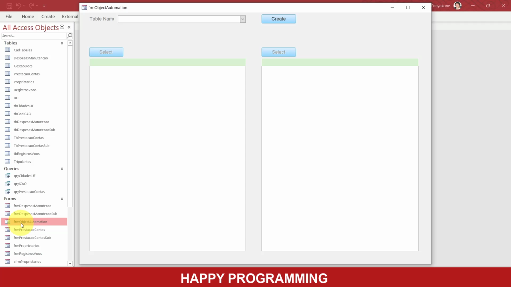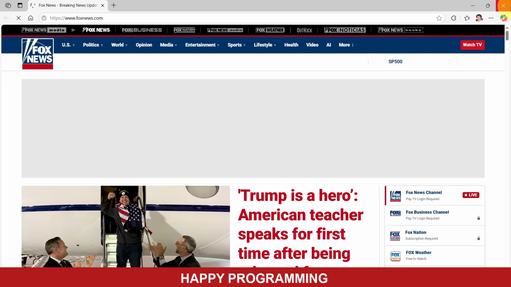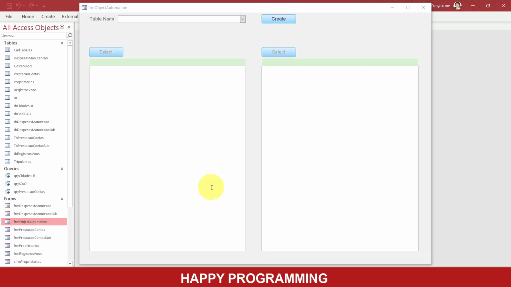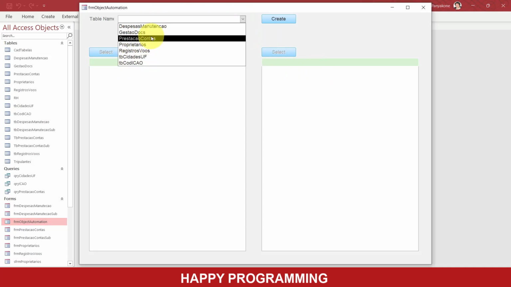That looks nicer than mine. What's his name? Did I lose his name? Uh-oh. It's in the folder here. Gastao. Yeah, that thing looks nice. Ah, there you go.